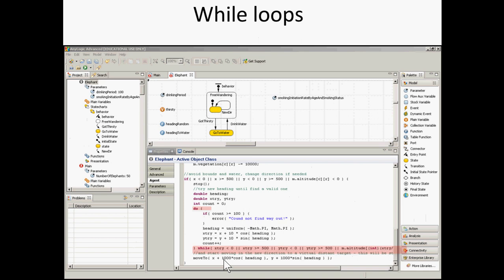Another form of while has the while at the top. You say, while this thing is true, do this thing. And there, the thing to do may never be executed. If the thing at the top is false, it will never execute. If the predicate it's testing is true, it'll be executed once, and then it will see if it's true again, and execute it again. We don't see these nearly as commonly in AnyLogic code, but occasionally you do, and this is an example in a little model that AnyLogic provided.